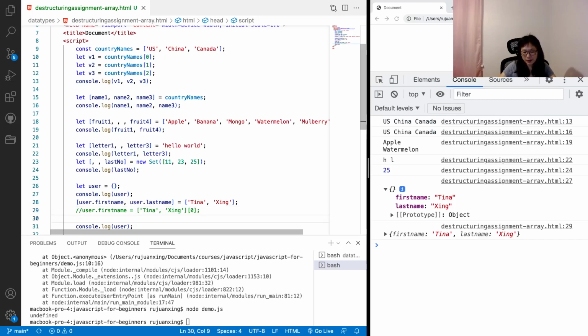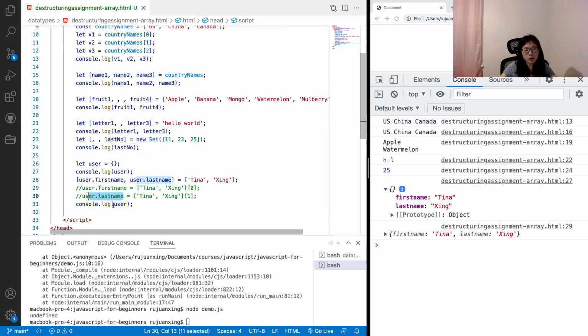And same thing for this one, last name, and it becomes 1. This one means get the first element, which is Tina, assigned to user dot first name, and this one gets Xing assigned to user dot last name. That's why when I print the user, you will have first name Tina, last name Xing here.